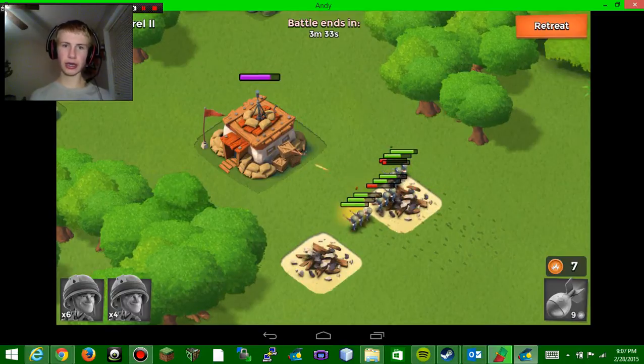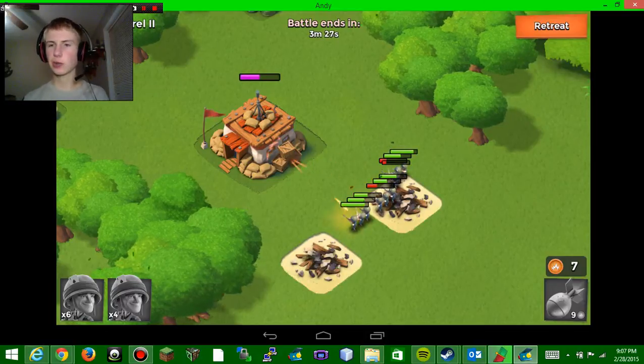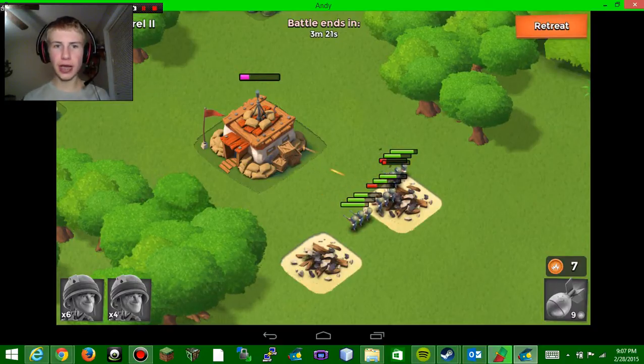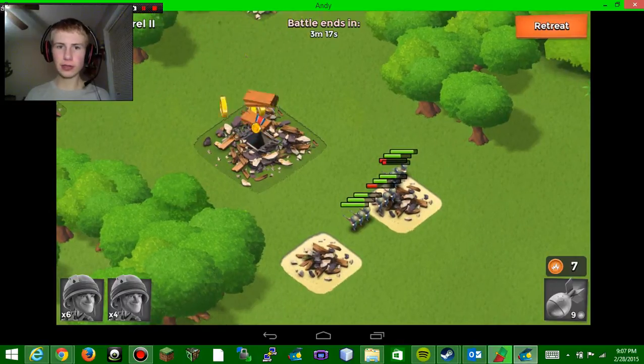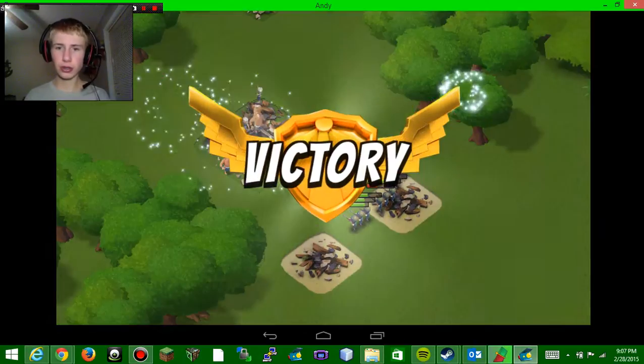Here we go. They're gonna take out that, I really want to call it a town hall, but I know it's not. So, yeah. We're doing good. Start off with an easy base. We're going to progressively get harder throughout this video. But, yeah. So, take that guy out. We got our stuff. And, we got some gold. We got a lot of gold.